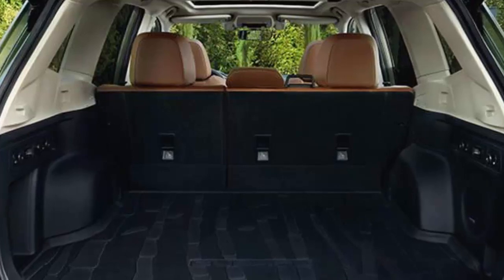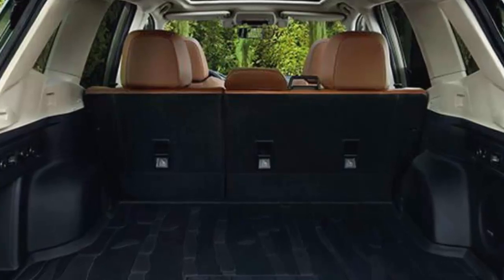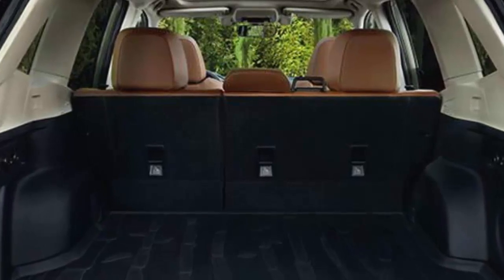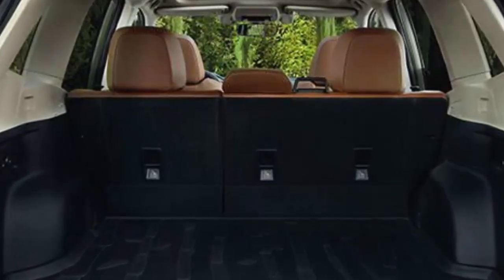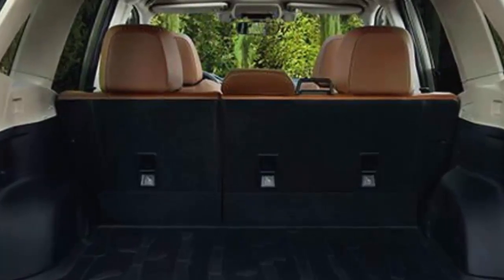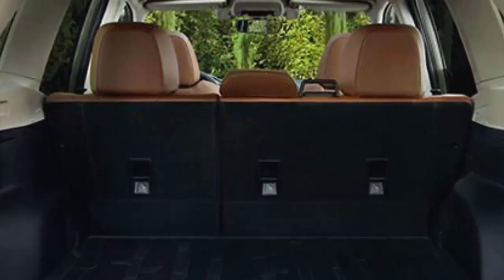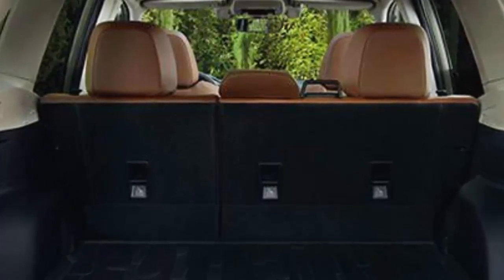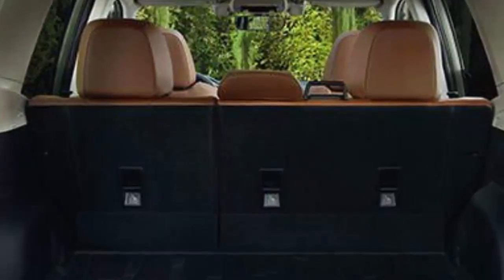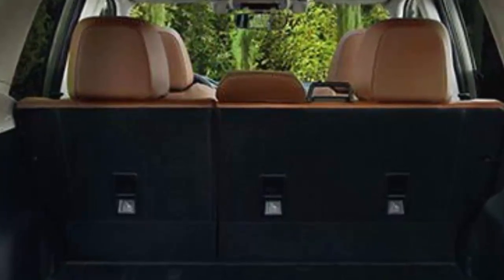Reverse automatic braking can apply the vehicle's brakes if an obstacle is detected while reversing. The Forester has been rocking CR's testing for years, consistently hitting the sweet spot among small SUVs — delivering a roomy interior, impressive safety equipment and crashworthiness, and outstanding visibility in a right-sized, affordable package. Considering that all models come standard with all-wheel drive, fuel economy has been excellent. Adding more interior room, lots of standard safety gear, and emphasis on reducing cabin noise, the next Forester looks poised to carry on Subaru's winning formula.